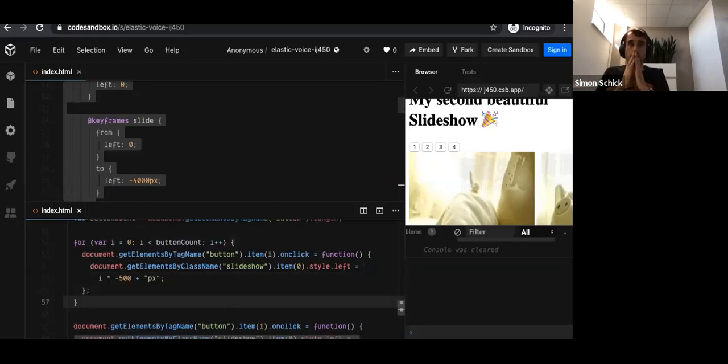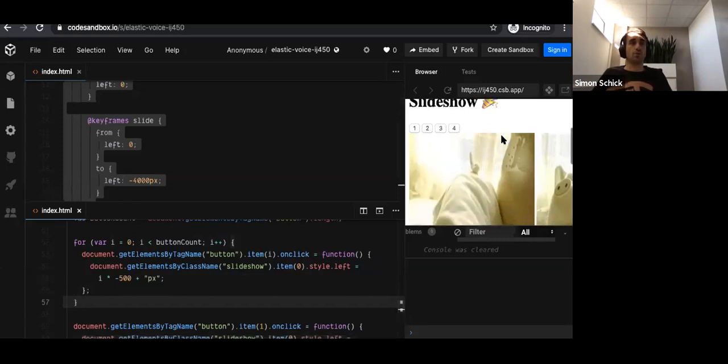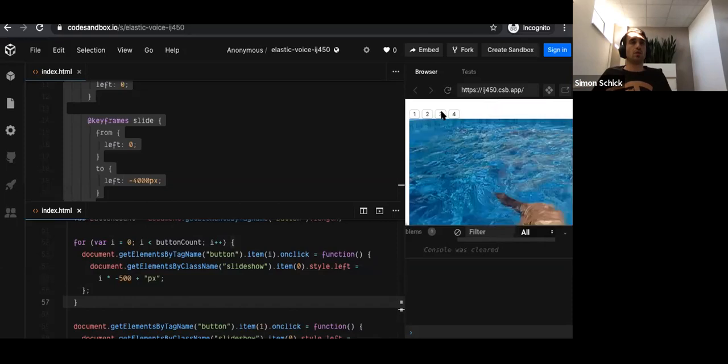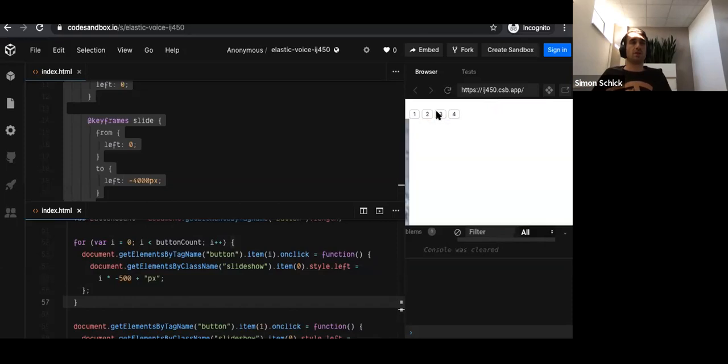If we run this one, we should have a working slideshow. Which works for all the buttons, except for that my calculation is a bit off.